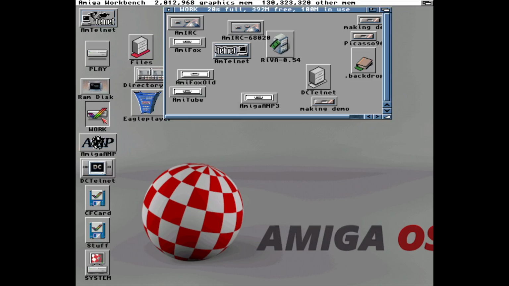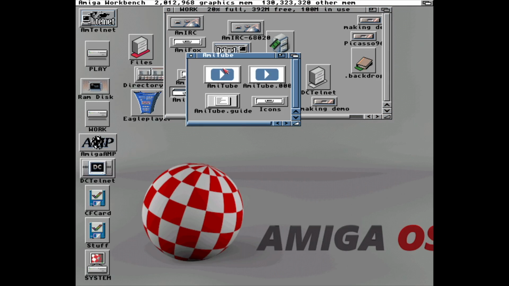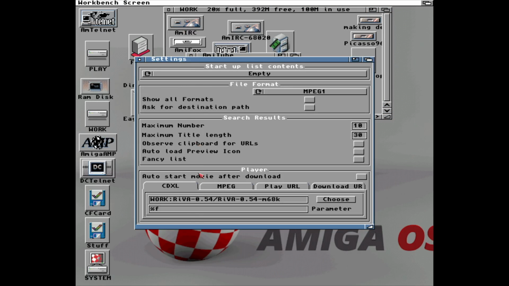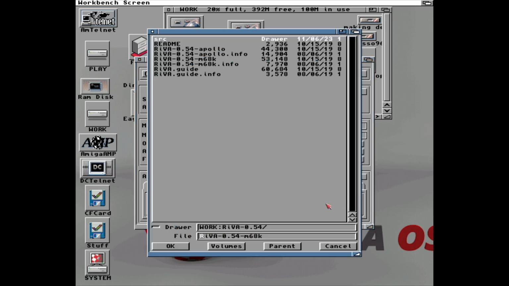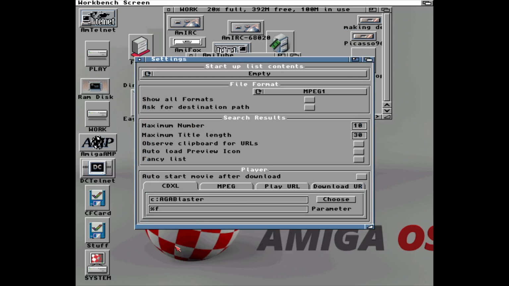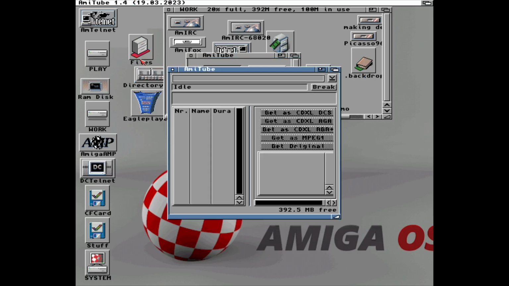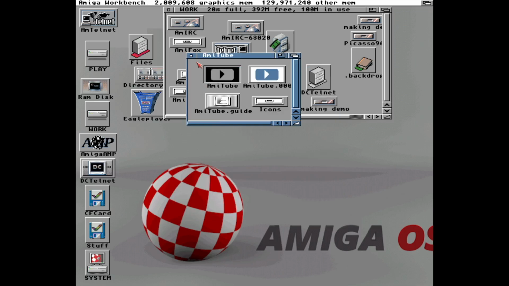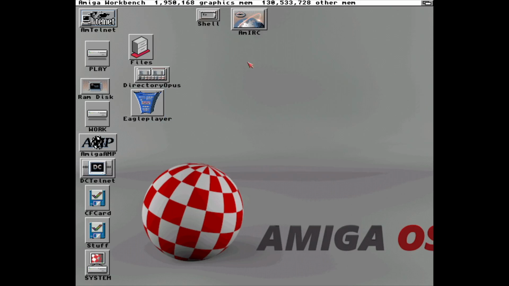We should now be able to change the configuration in here. Let's choose, I have Riva installed. Let's choose Aja Blaster. This will work on any AGA machine, but if you have a powerful RTG computer, you could try Riva instead.